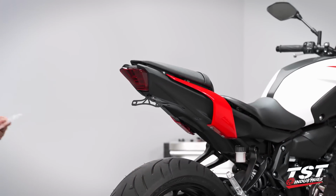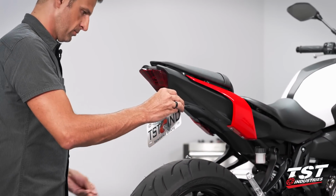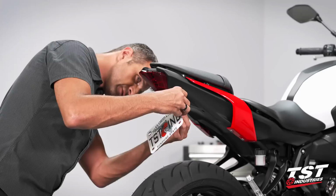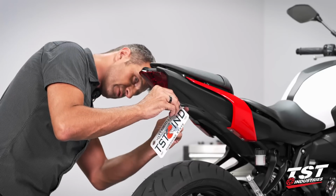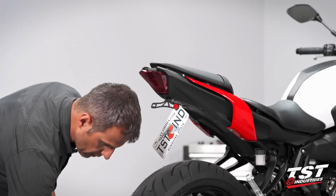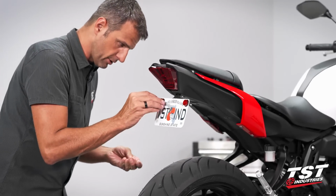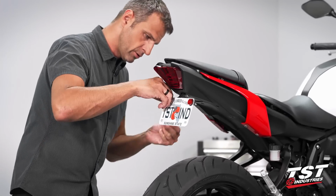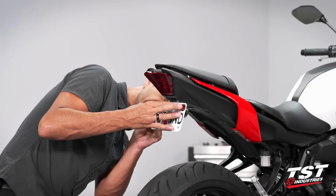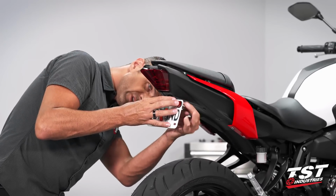All right, so let's get our license plate back on the bike. I'm using the hardware that I took off the OEM setup. If you do not have OEM hardware, you could also grab a set of these along with your license plate setup here at TST Industries. Okay, so I'm going to center my stuff here. And then I'm gonna be done.